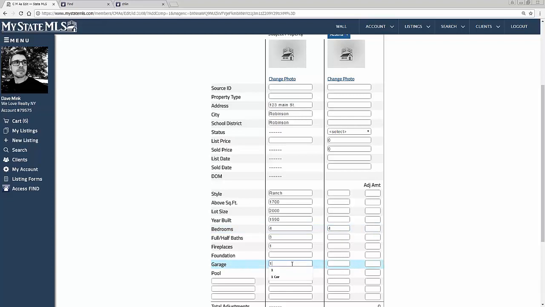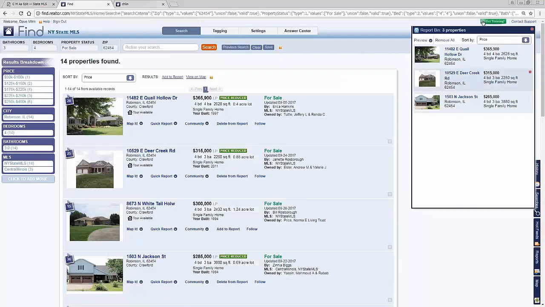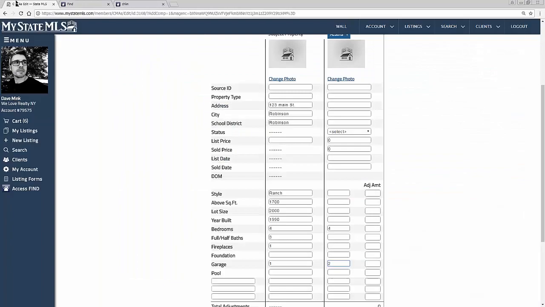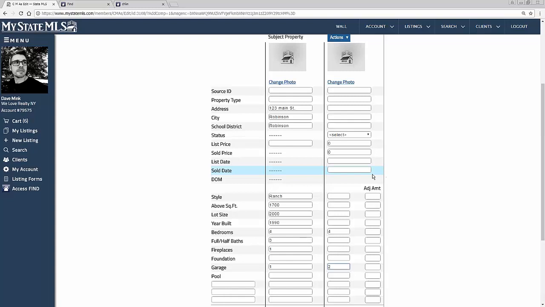So Tommy's house only has one garage space, but this house actually had two, as we can see in this report. So again, we could just go through in our CMA and make all of the comparisons.